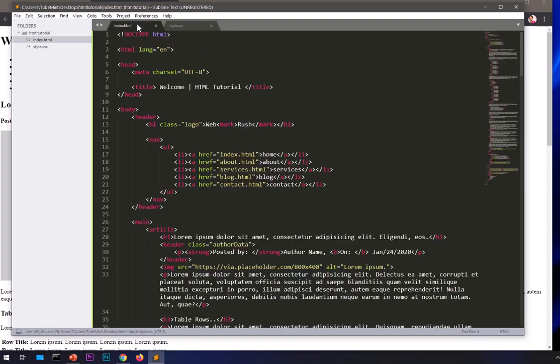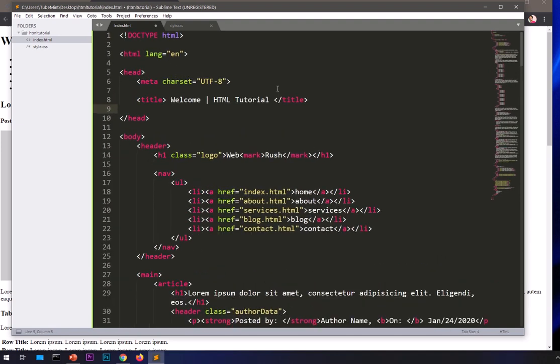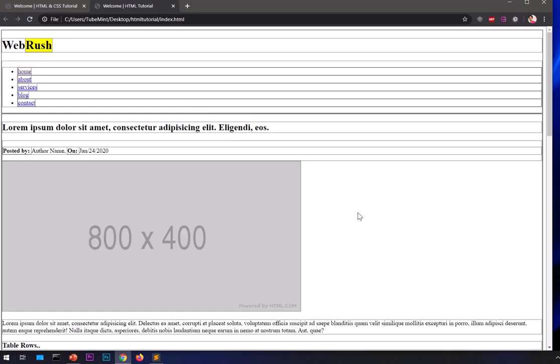Now we need to go ahead and link this style.css to this HTML page, and to do so we simply say link, and then you say rel style sheet, and then the location of this style file, CSS file. So you simply say style.css, go to your web page, and here we have.